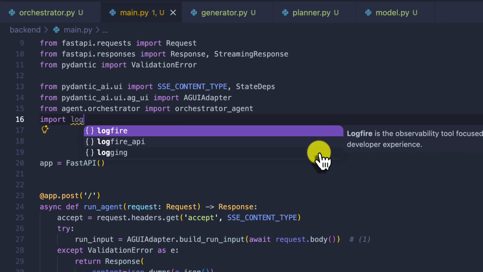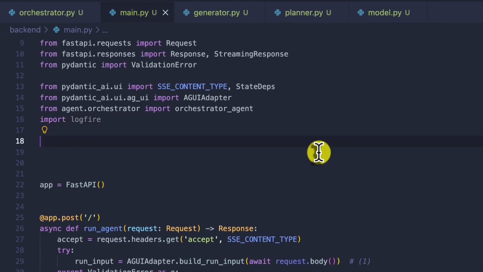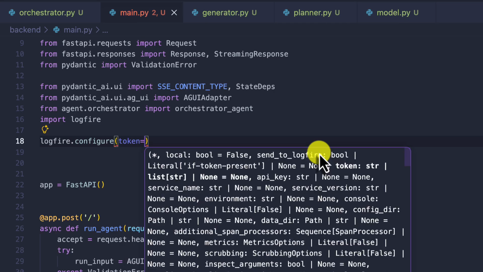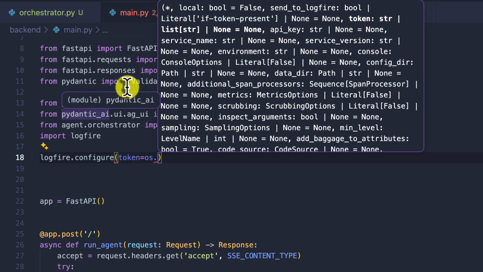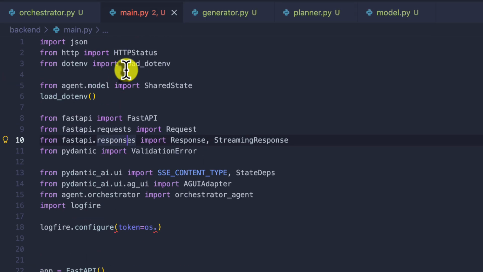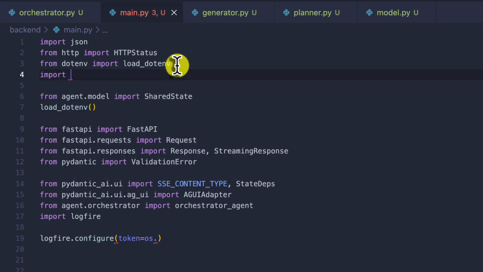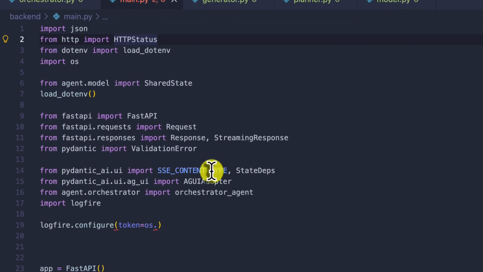Let me bring in Logfire. So Logfire dot configure, token is os dot get. There's no OS here, so I have to bring in imports os.